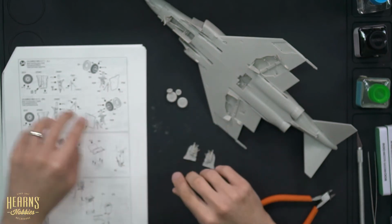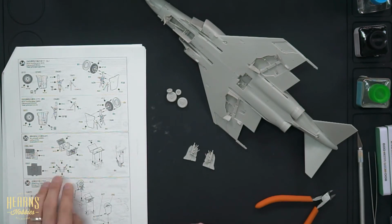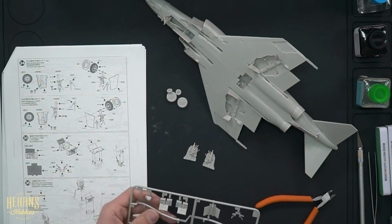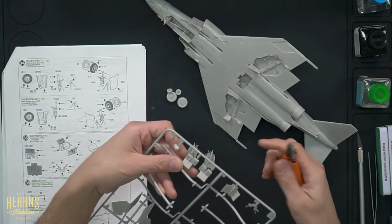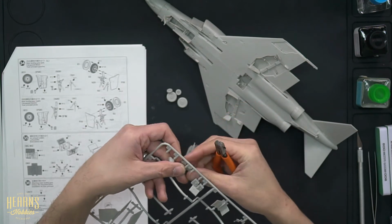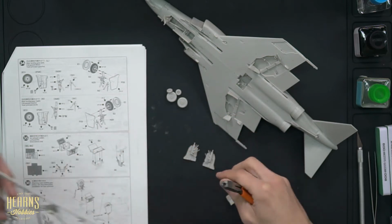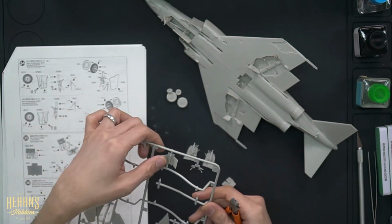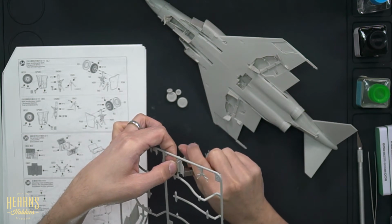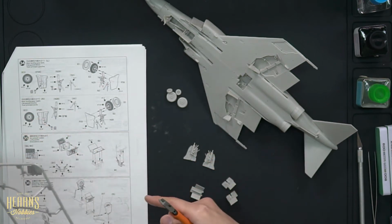All right, that's all done there. That's step 34. Let's move on to step 35, which is the air exhaust outlets. I'm going to need the B parts here. I've got B4 and B3, which are these bits. I've got that, and there's B2 as well, these doors, and this support strut, that's number 1.